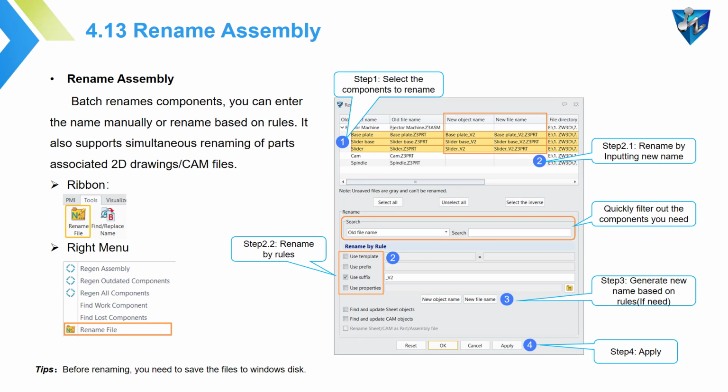Okay, just now I have introduced something about component management, editing, and transformation. And in the last, I'd like to introduce one more important tool, which is rename assembly. As you know, we cannot just rename the component name in the Windows File Explorer, because that will cause the link between the assembly and the components to get lost. So in ZW3D, we have a powerful tool to fulfill this purpose perfectly. Now let's move over to ZW3D and show you the steps to do this.